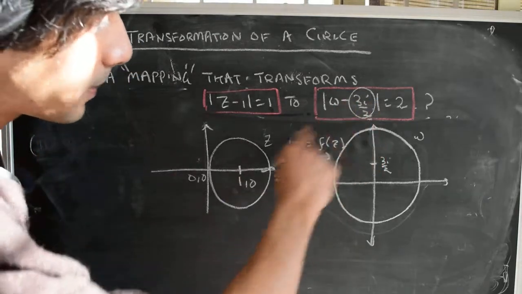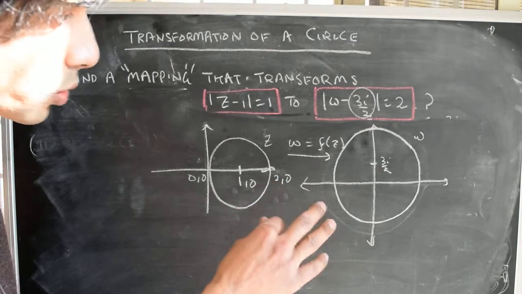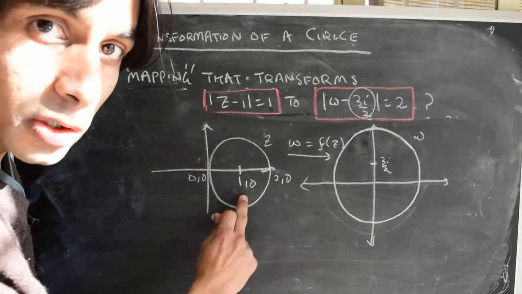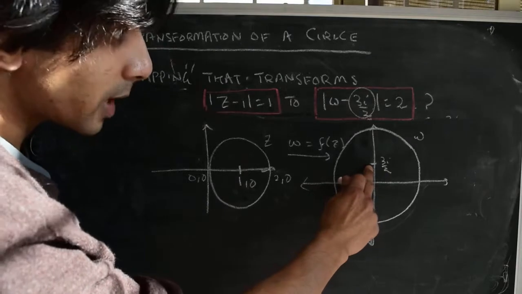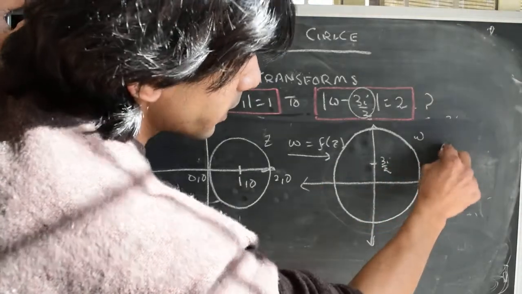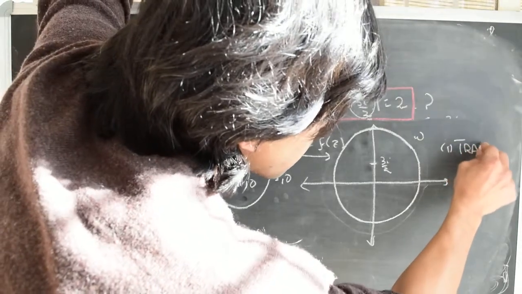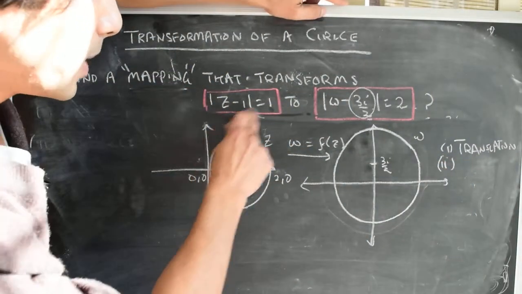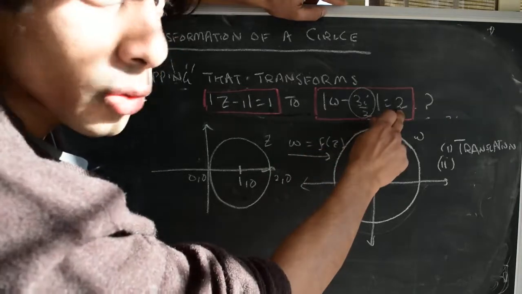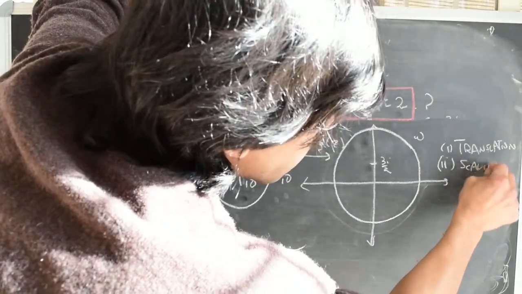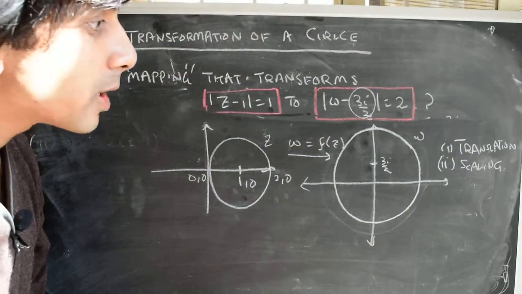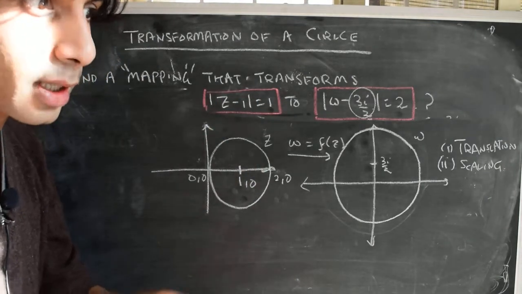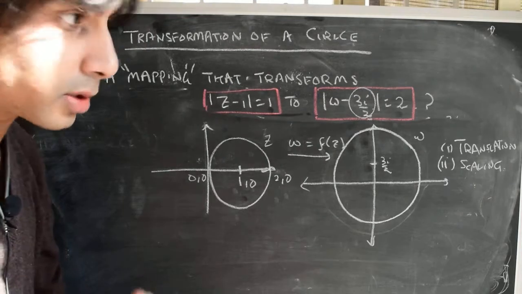Now notice that in this particular transformation, there are two things that we can already see happening. First of all, the center of the circle has been shifted from being at 1, 0 on the real axis to 3i by 2 on the imaginary axis. So one of the effects that we need to look for is some kind of a translation. And secondly, the circle in the z-plane has radius 1 unit, whereas the circle in the w-plane has radius 2 units. So there is a scaling, right? So in effect, what this is telling us is that the mapping that we're looking for should be some composition of both addition by a complex constant and multiplication by a complex constant.